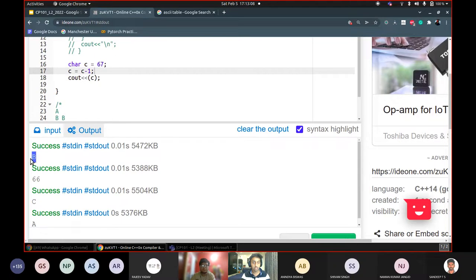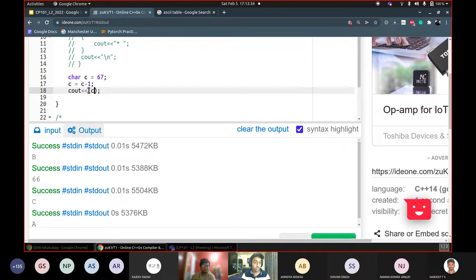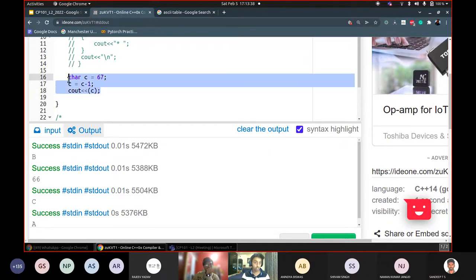Yeah, now we got B. If you didn't understand why it printed an integer before, it's not very complicated. Basically, integer and character can be converted to each other's types, right? So when I did an arithmetic operation, the compiler thought maybe I was looking to see the output as an integer. But when I stored it back into a character, it understands that I am looking for the character output and not the integer output. So you can see that you can add numbers and subtract numbers to still get a character.